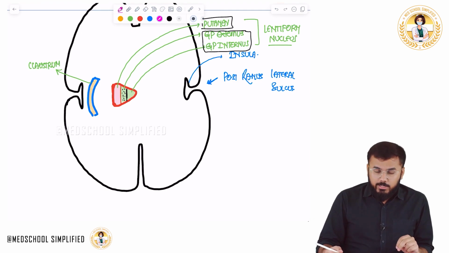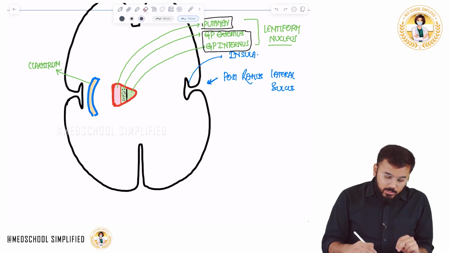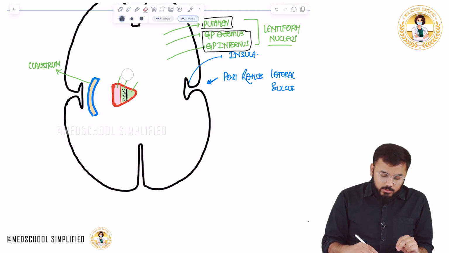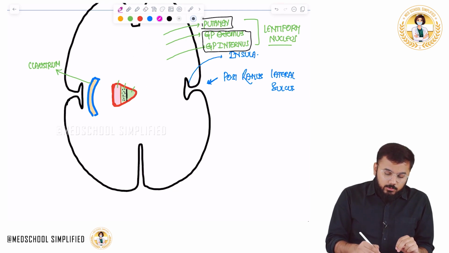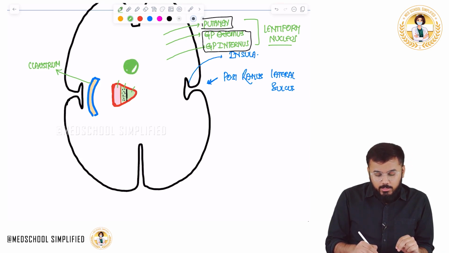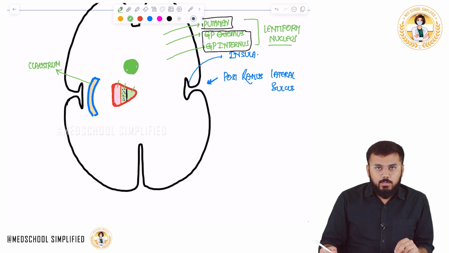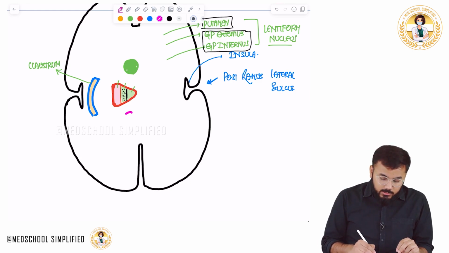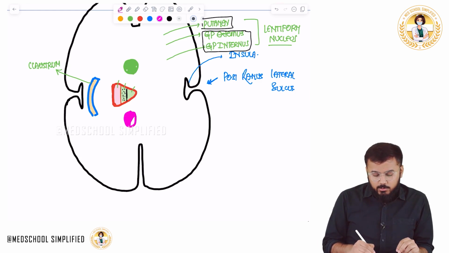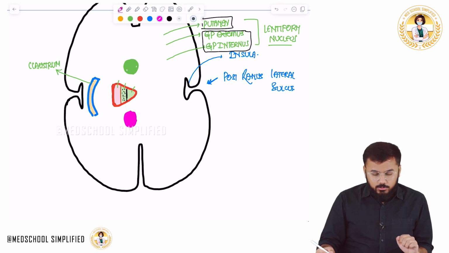Now, two more important structures. What are these two most important structures? So let me rub this out so that it would be clear. All of you just look at these structures over here. The first important structure, the structure which I'm drawing here, is your caudate nucleus. And after the caudate nucleus, down here, whatever I'm drawing, this part is your thalamus. So one is your caudate nucleus, another one is your thalamus.